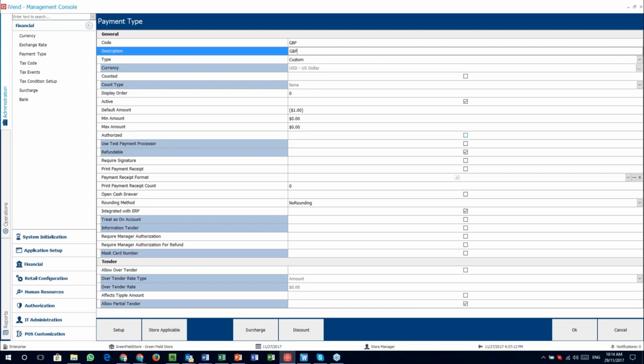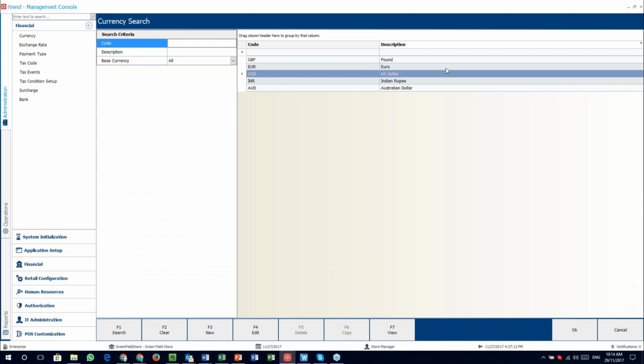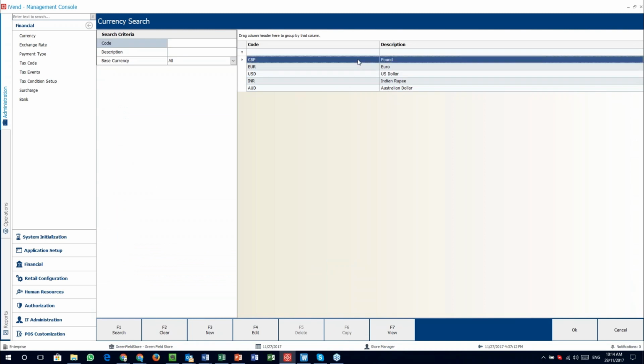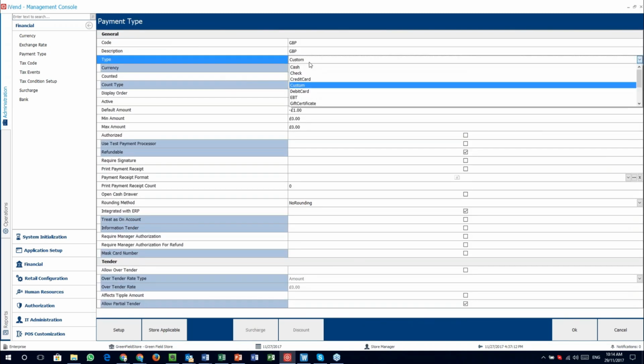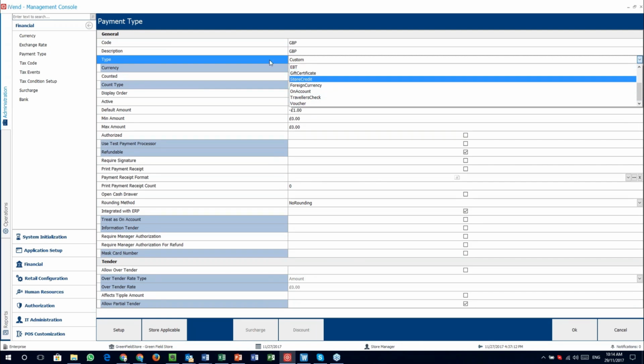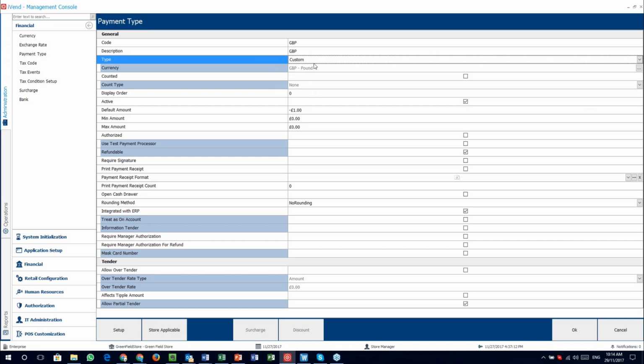I'll show you why in a second, because if I've gone custom, then I can go over here and select a different currency. I do know that one of the drop downs over here is foreign currency. That's also available. If I want to set a specific currency as a payment type, then I'll go custom and then I can select it there.